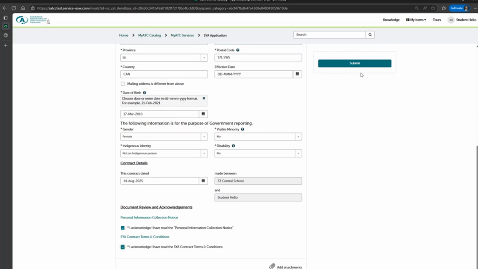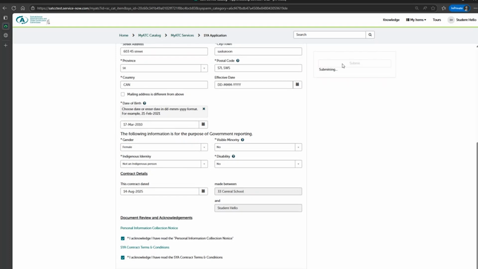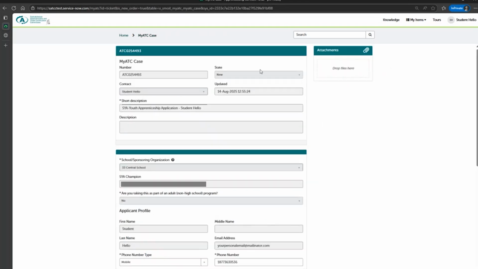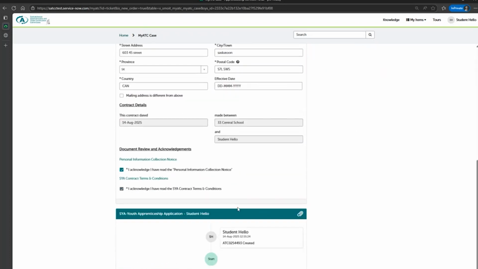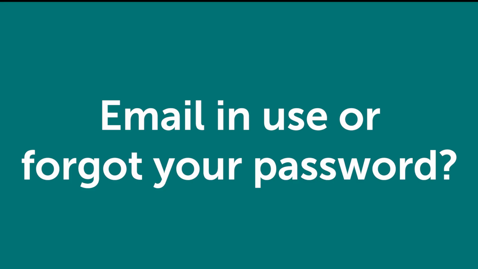At the top right corner, you're going to see a button labeled Submit. We can go ahead and click that. And once it loads, you can see that there's no longer a submit button in the top corner. And if you were to scroll all the way down, you would find this section right here where it shows you that your case has been created. Success! You have now submitted an application for your SYA program.